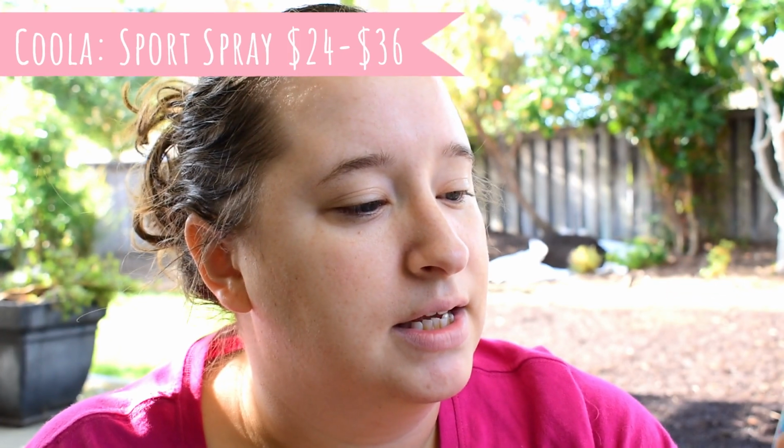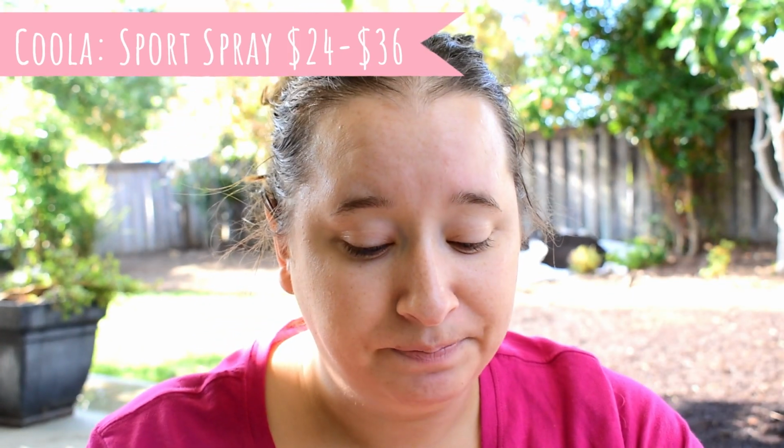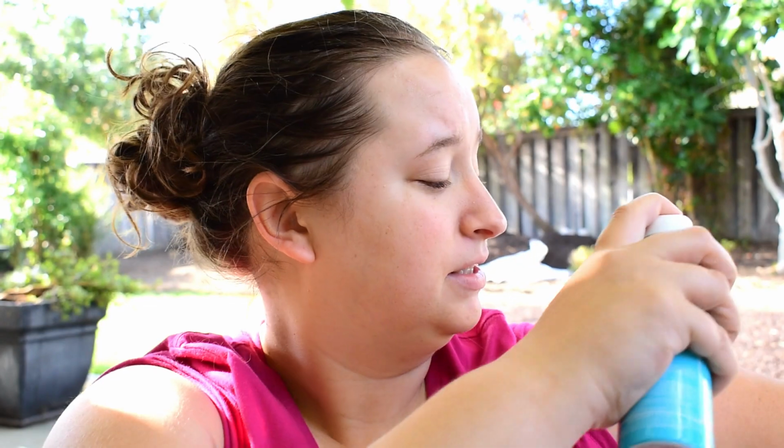The key thing about this heat is it's super sunny, which means I need sunscreen, so I'm going to apply some body sunscreen just because I'm already outside. I'm going to use the Coola sunscreen spray. This is SPF 50. It's their sport version, supposed to be waterproof and sweatproof, and it is a plant-based sunscreen. It is a chemical sunscreen, so I probably should have applied this quite a bit ago because I'm already outside, but you know, I'm just going to deal with it.